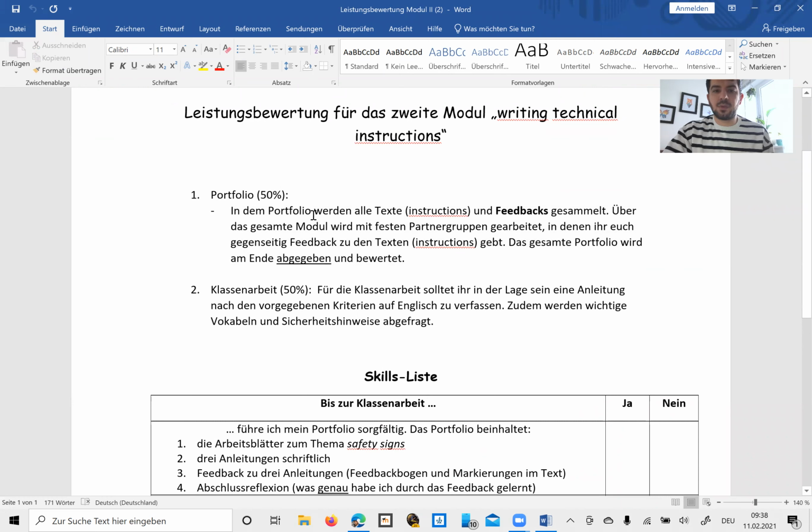So you are going to collect your texts, your technical instructions that you're going to write in the portfolio, and you will have to collect and take feedback from your partner. So you're going to work with a fixed partner. You can choose that partner, it's up to you. And you're going to take feedback from that partner.